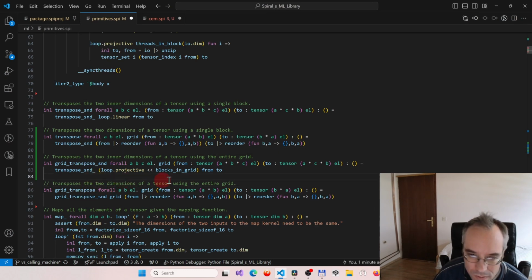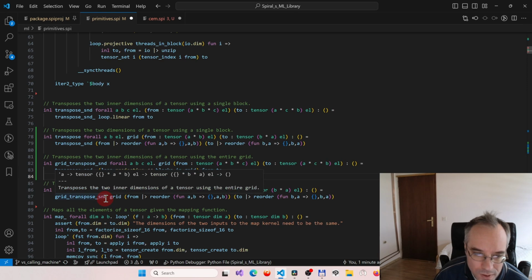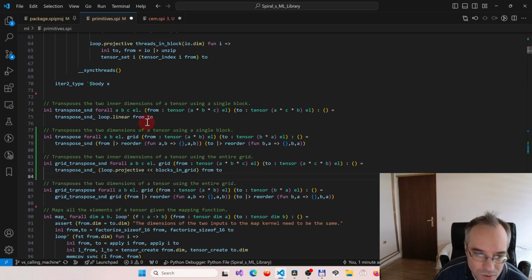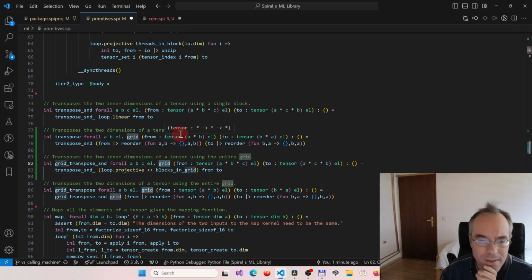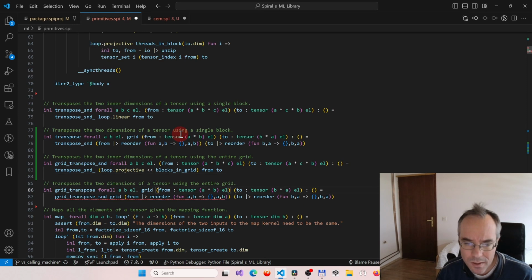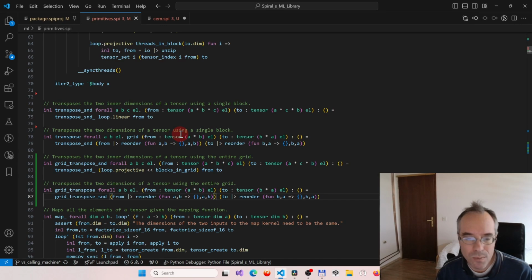Grid transpose second, grid transpose. And we can just leave it out here. I don't want any more complications with this.